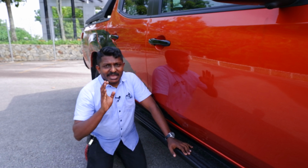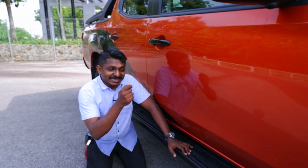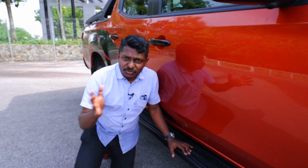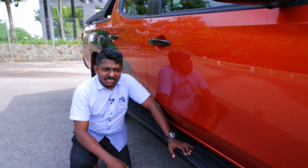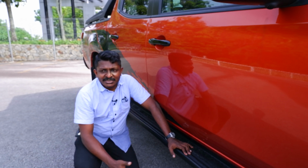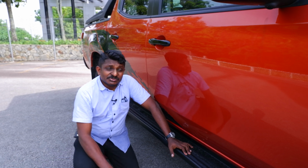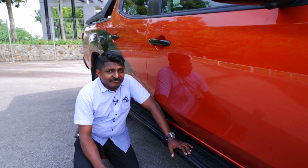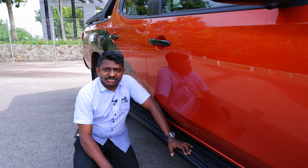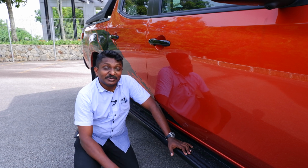Yes, my dear friends, you cannot drive 4x4s using the 4x4 selector on normal roads because it's meant only for off-road use. And if you do use it on normal roads, you will destroy the gearbox. Not on the Triton. On the Triton, the 4H, you can use it on tarmac or even a wet road. So it's a plus point if you need it. But in my opinion, two-wheel drive is more than sufficient for most conditions. But it's nice to have that viscous coupling, guys. Pretty impressive.